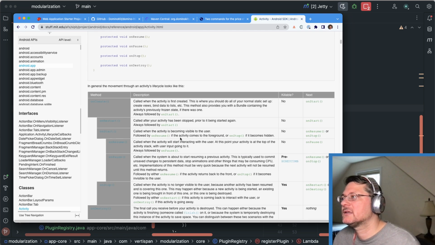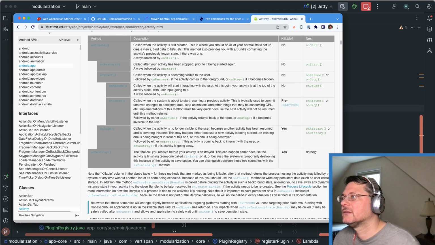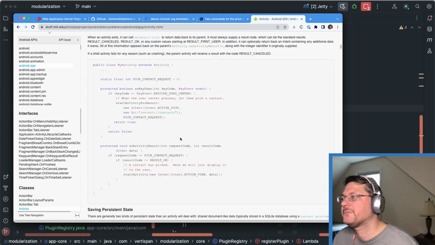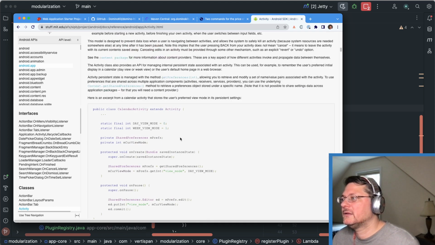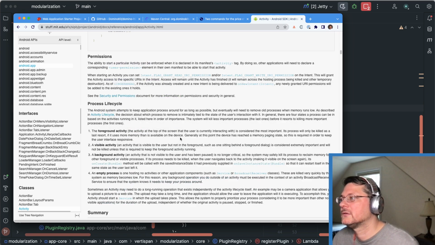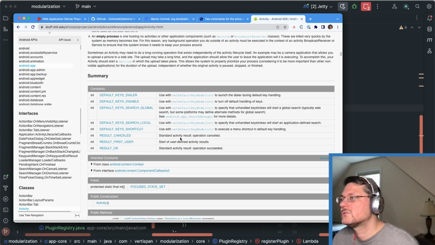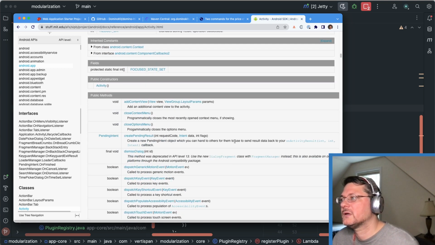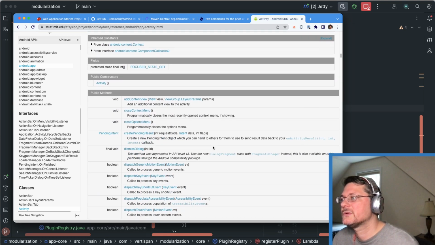Can you ask? It doesn't look like you can ask an activity if you can remove focus, or if you can force it to close.